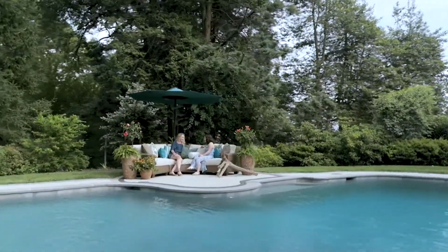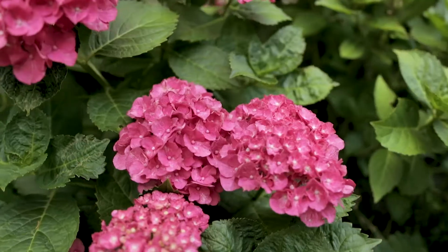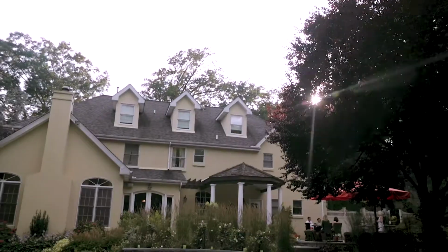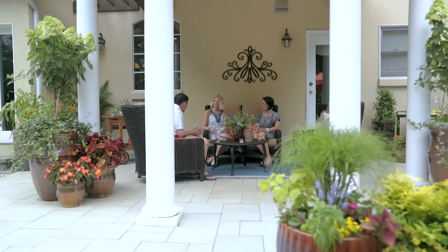One of the main motivations for us was to create a beautiful, natural outside environment where our entire family could enjoy each other, enjoy being in nature, invite friends and family over, and make memories together. And Gasper's delivered. There's no reason to go anywhere, basically, because we have our own little oasis here. It's exactly how we want it, and we enjoy it every day and expect to for years to come.